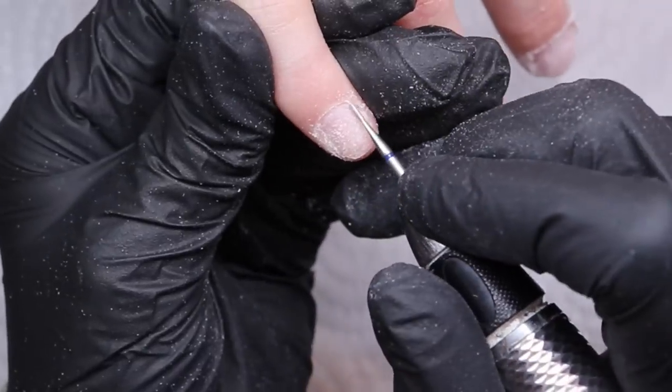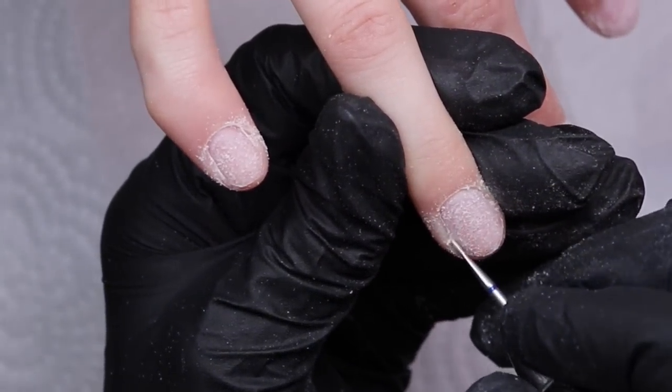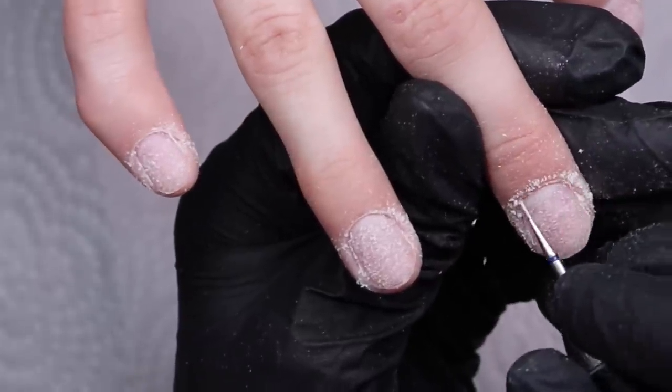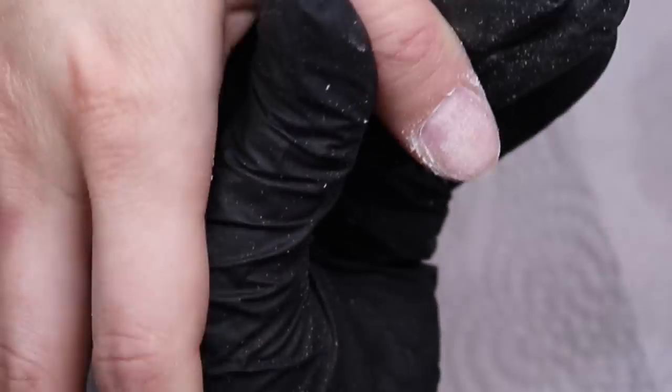Okay, this next bit is a flame bit, but without the top. I get this from Get Buff Nails. I really like this tool. So this will really get any little bit that's really stuck there. I'm just going down the left side first, and then again, I'm going to reverse my file and go down the right side.